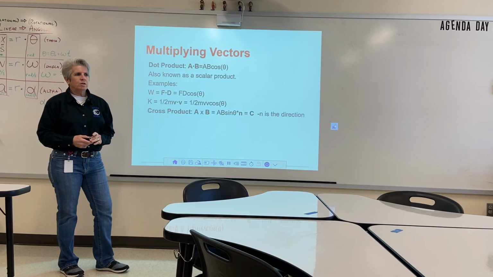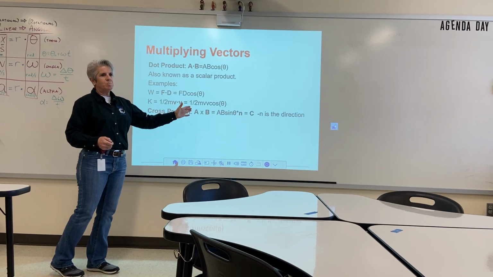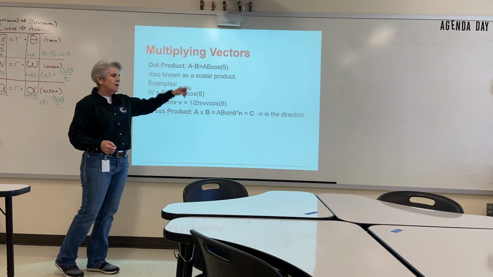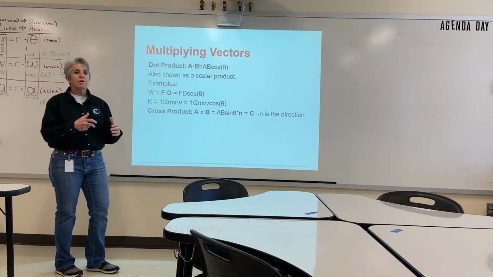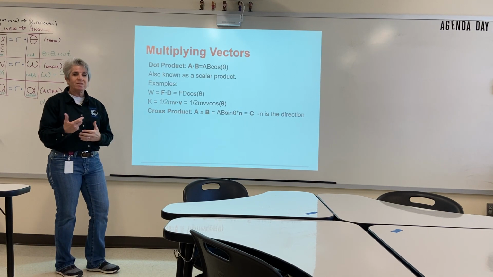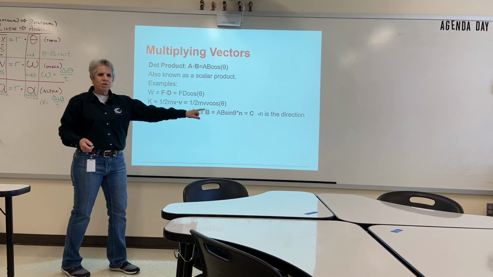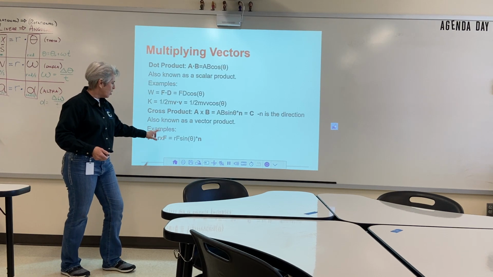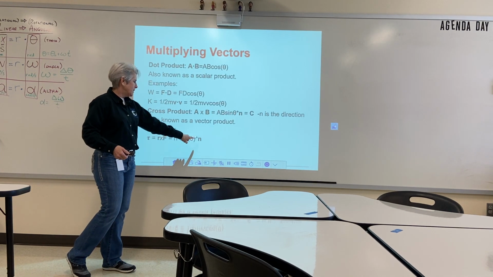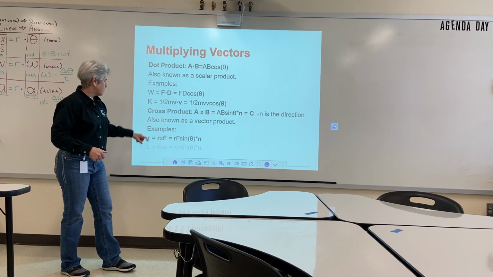And then the other one is called a cross product, and this is what we talked about when we first introduced torque. A cross product, we're multiplying A times B, but we're representing it with an X instead of a dot, and we're going to use the sine of the angle between them because we want our vector to come out to be a third direction. We want our answer to come out as a vector. And so it's sine of that angle times n. N is the direction of that answer. All right, and so some examples, this gives us a vector product, but torque is one of these examples. Torque is R cross F, or R times F times the sine of theta, and then it's going to be at some n direction, right? Positive or negative, into the screen or out of the screen, those types of things.